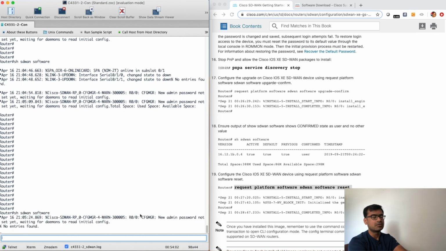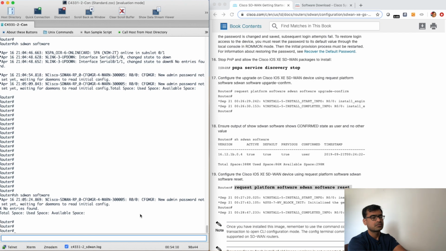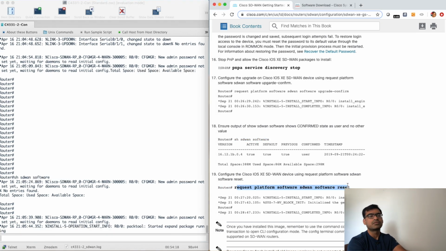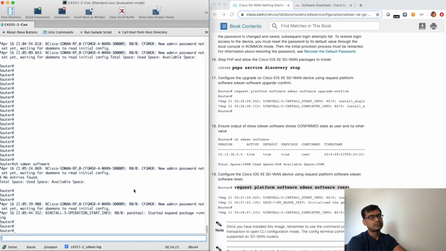Console is locked down a little bit. Okay, total space, used space, that means it is coming up, still reading. Once we are seeing the output value here, I'm going to issue the second set of reload.